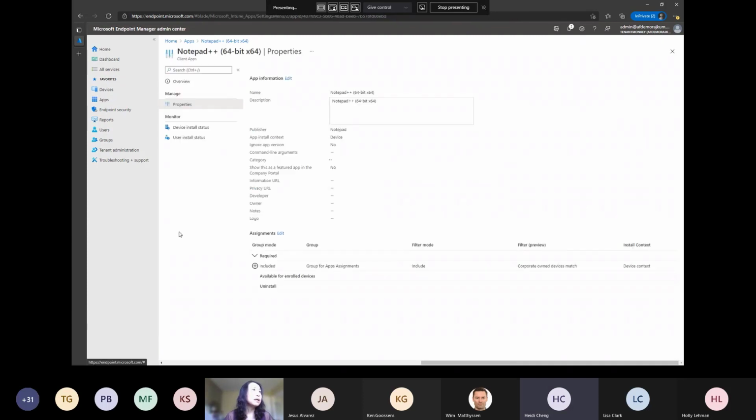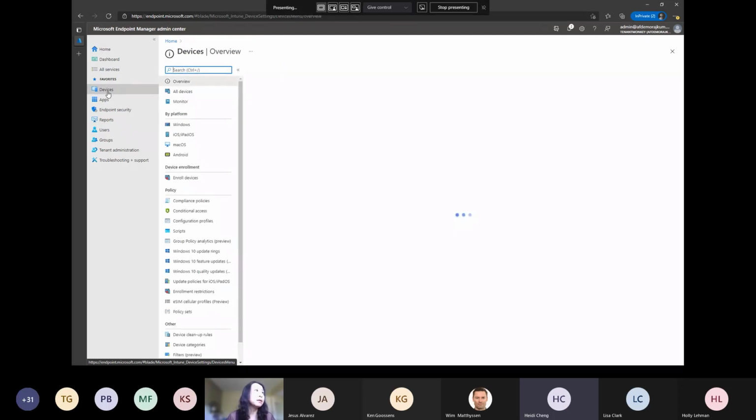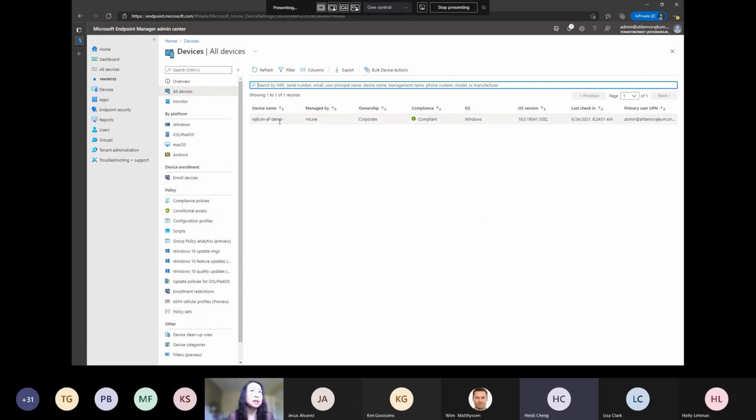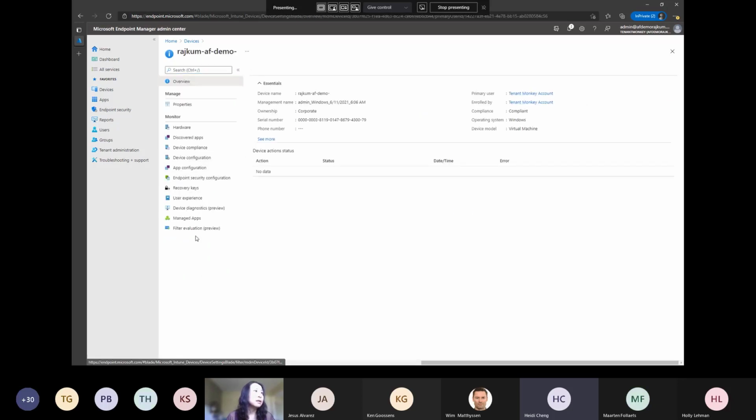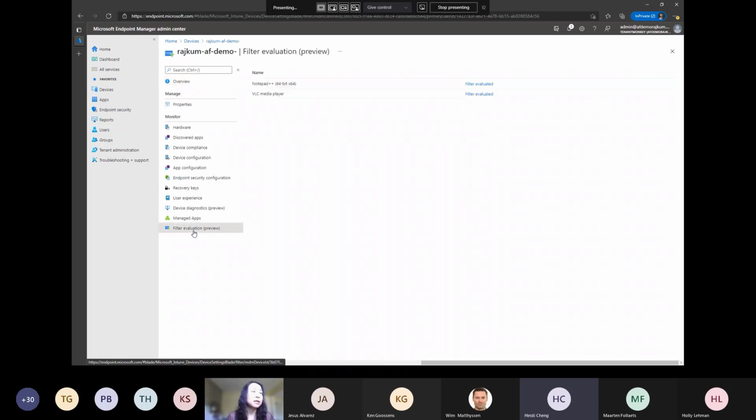So after this filter is applied and deployed, how are my devices doing? That's really the reporting aspect of it. I have one device that I want to deploy the apps to. This is where I can see, for this device, the new node for the filter evaluation, where you can actually see the actual result.